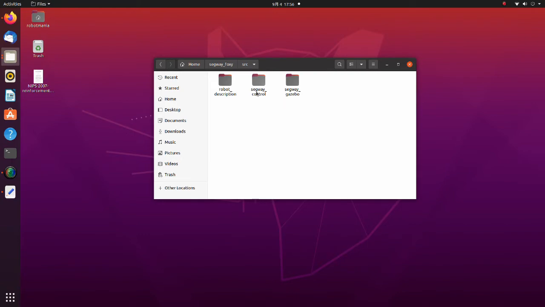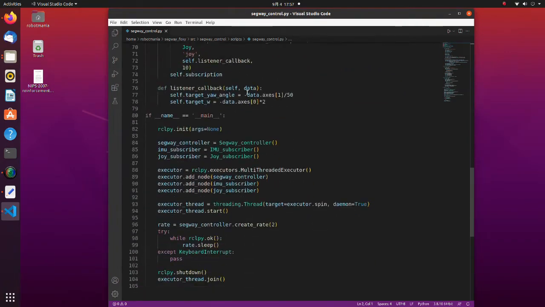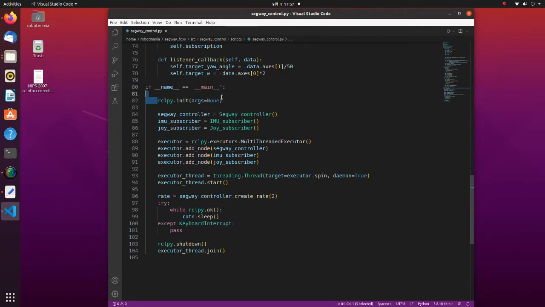Now let's see the Segway control Python script. Initialization is done by calling the init function. This must be done before creating any ROS nodes. Here, instances of each class are created.